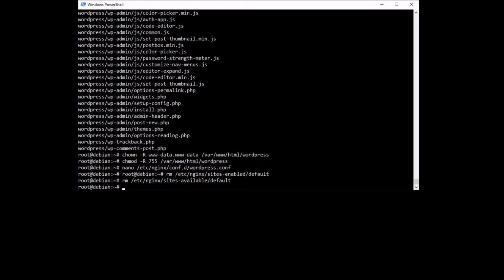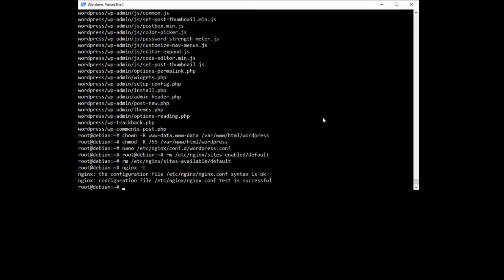And next, we will test our Nginx for syntax errors. So let's check our configuration file. As you can see, the test was successful. So now all we need to do is reload our Nginx.